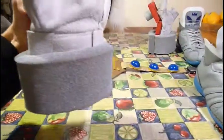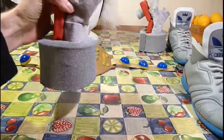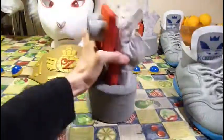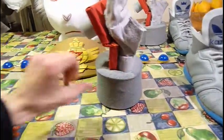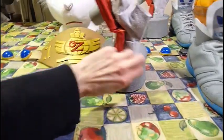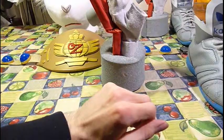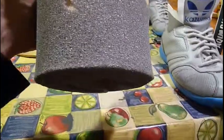Okay, so both of those have done very well. Comfortable to wear, not too hot. Have a reasonable level of manipulation. Not so great when handing out the cosplay cards I made, which I may have a couple left to show you. Yes, the foam does like to attract... Ooh, that's not good. I shall have to get a paintbrush on that. Huh, why don't I do that? Oh, no big deal.